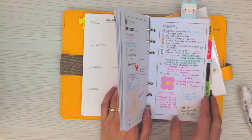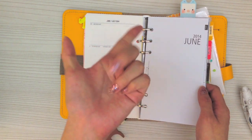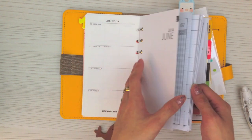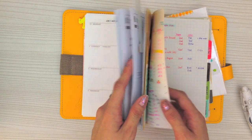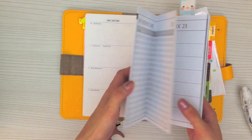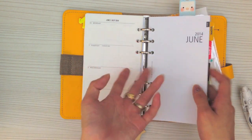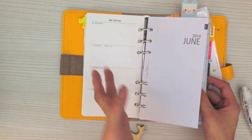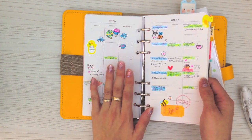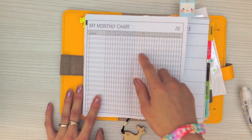I've been recommending DIY Fish inserts, so I thought why not give it a try. I bought the July, August, and September trial for DIY Fish version 2.2 inserts, then printed them out. I was also asking Fish for more information, so I decided to go ahead and buy the June insert as well. It took me like three or four trials to get the printing right — it was quite disastrous. I actually didn't fill up my monthly chart because the monthly is already written on the Kate Spade inserts.